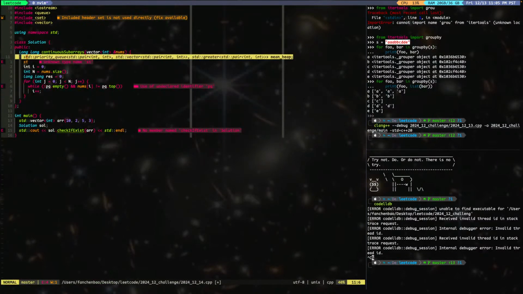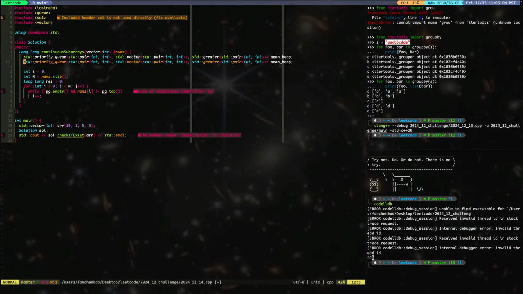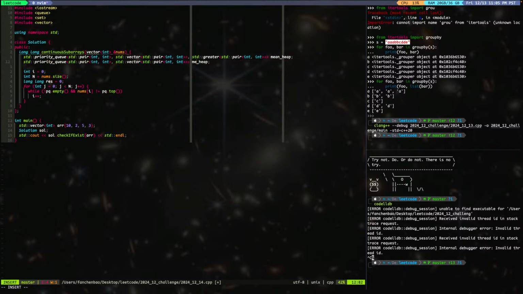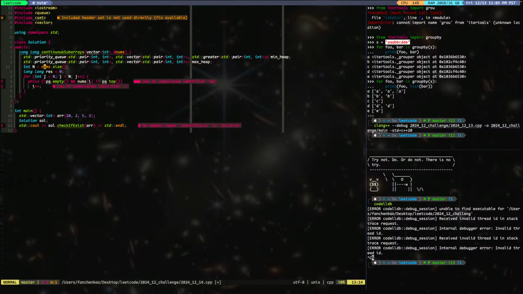And then we can copy exactly this, but without this part. This is gonna be max heap. I may spell it wrong. So I don't need this, right?